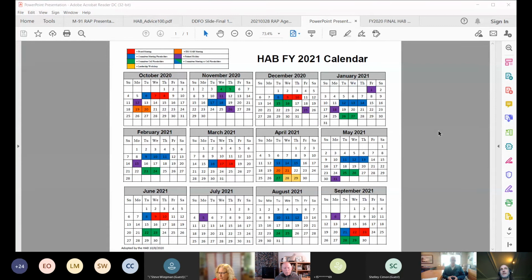So that's happening the week after next, and Jan and I are going to be representing the RAP in that workshop. So this is your chance to have your voice heard and make decisions for how the board's going to operate next year. So just a little bit of background in case you missed it. The leadership workshop are the yellow dates on the calendar.